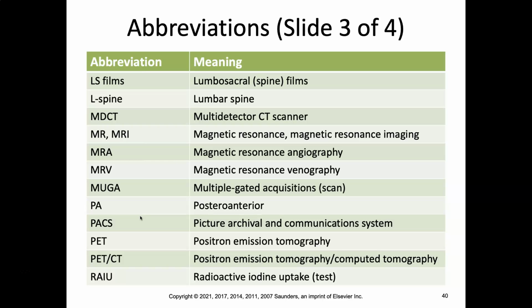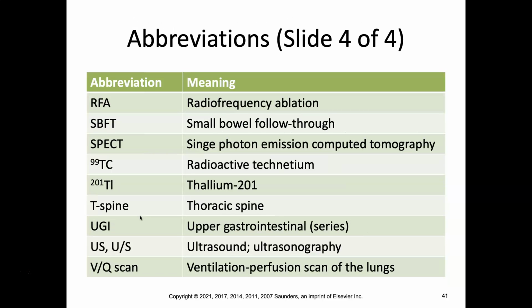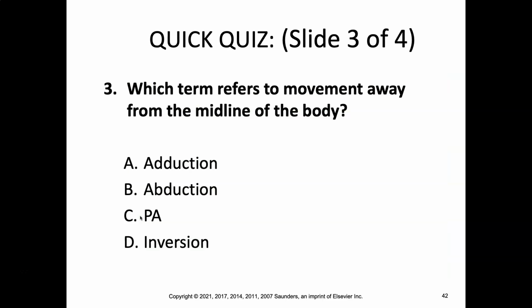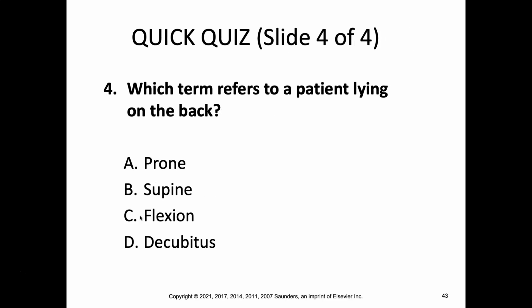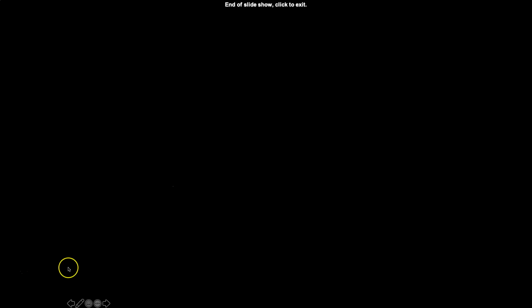And some more abbreviations, and more abbreviations, and another quick quiz. Movement away from the midline of the body. Remember, to and from, toward the body, away from the body, and hopefully that will help you. Lying on the back, we talked about this. If you are in the recliner, you are in which position? You should know this. All right, that's it for this one.